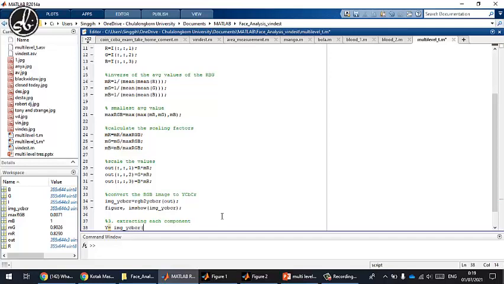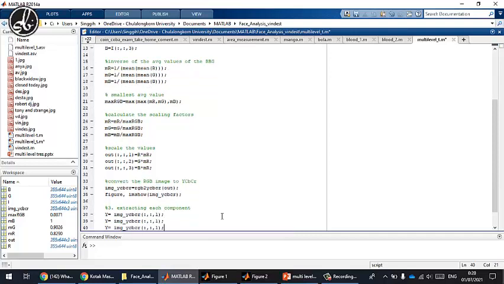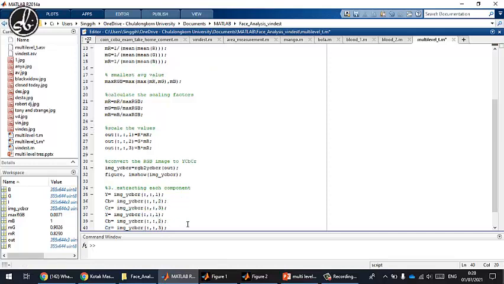We extract the Y value 1. Okay. Second one is CB, the last is CR, and this 2 and this is 3.